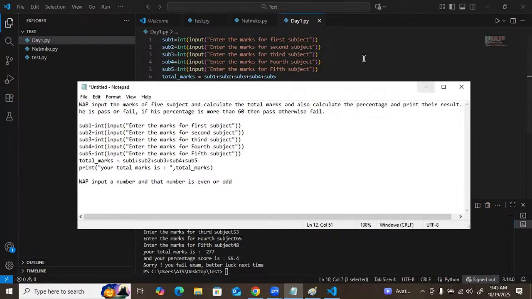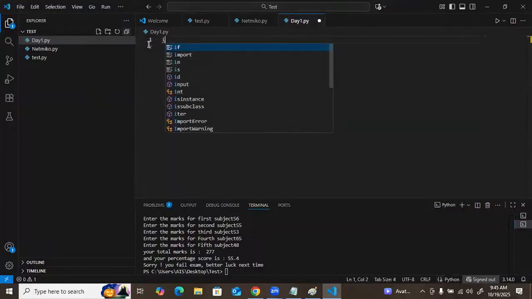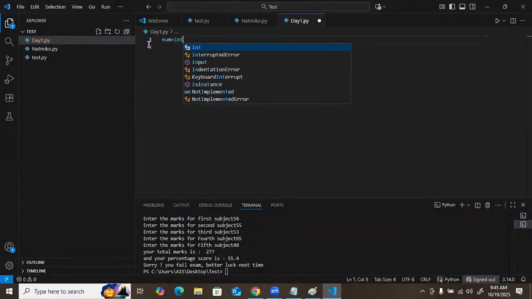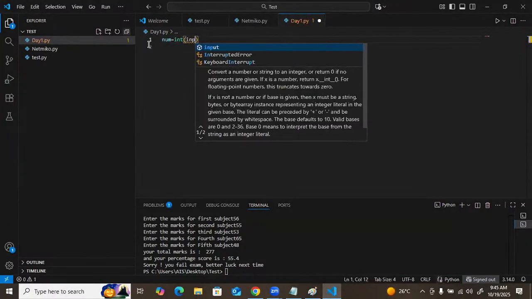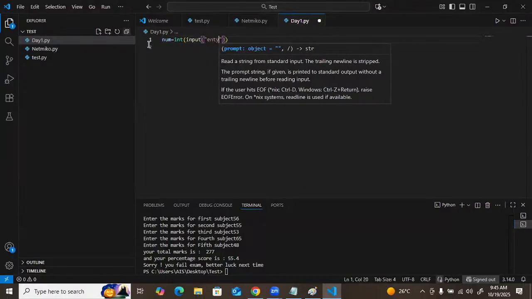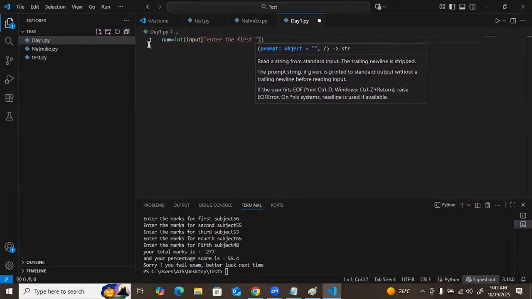So what will we do? num equals int. num is the variable, int is the function. Inside the int function, we are going to call another function, that is input. We take the input with the message: enter the number. This is just a message, you can put anything there.